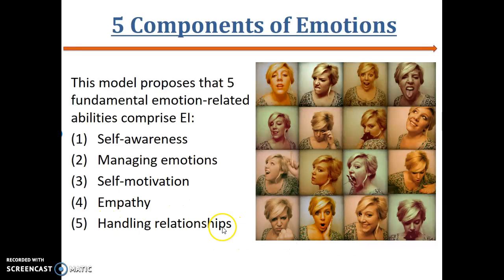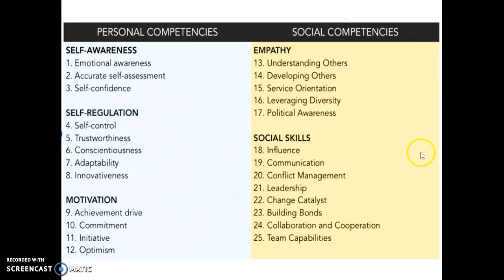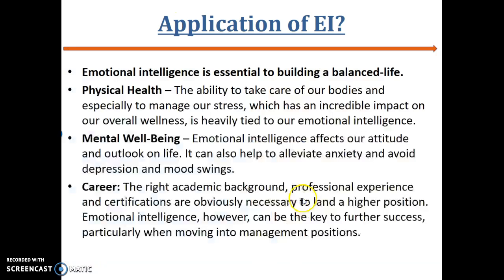And handling emotions, handling relationships, is a very important social skill to have. It could be workplace, it could be marriage, it could be any other social aspect. In leadership, conflicts are sure to happen. So conflict management, building bridges, being able to serve as a catalyst and being able to collaborate and work together. So these are different aspects. You can see them as personal competencies and social competencies.